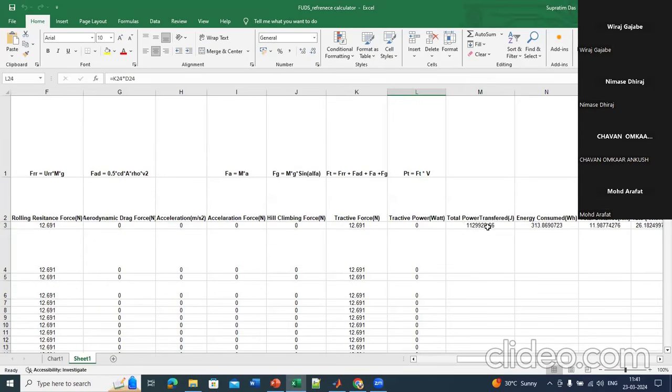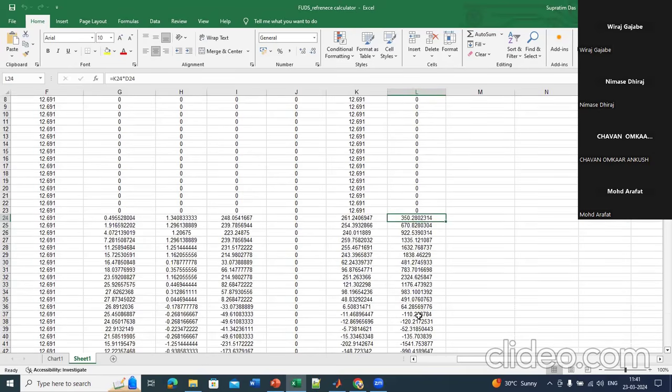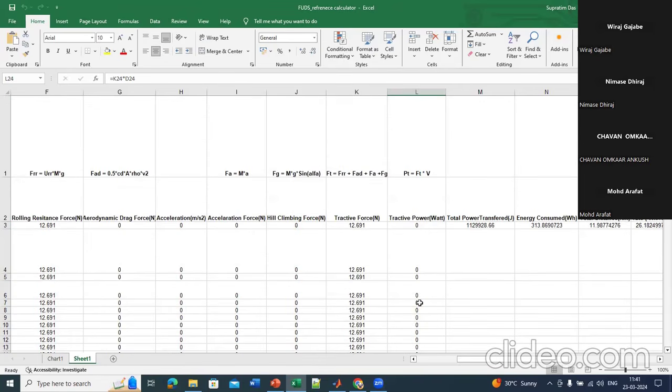Okay. Then total power transfer. So individually at each point you are discharging this much power from your battery, right? But how much total power have you discharged throughout your drive cycle? That total power transfer, or the value in joule, you can calculate by summing the overall tractive power.